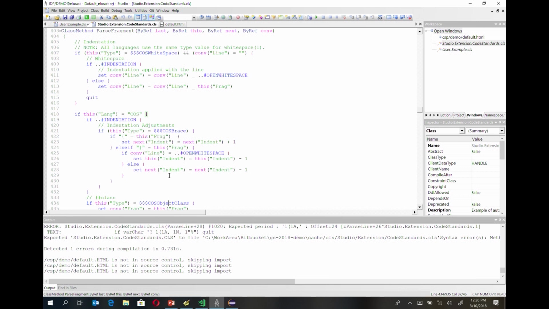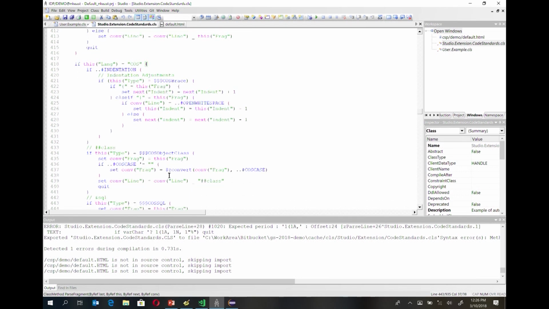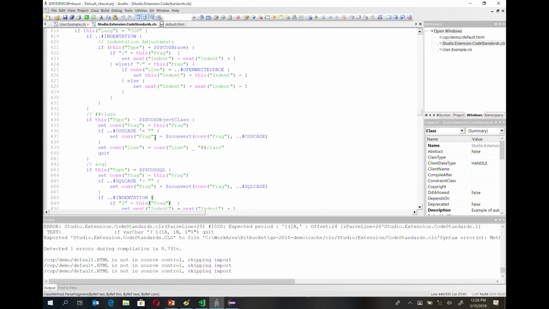A closed brace is going to indicate that we want to come out. So we are updating that current indentation. And then just a simple case here of a ## class, and we want to convert that to the cos case. So that's just doing z-convert to lowercase, returning that, and then that goes back in and updates the code.